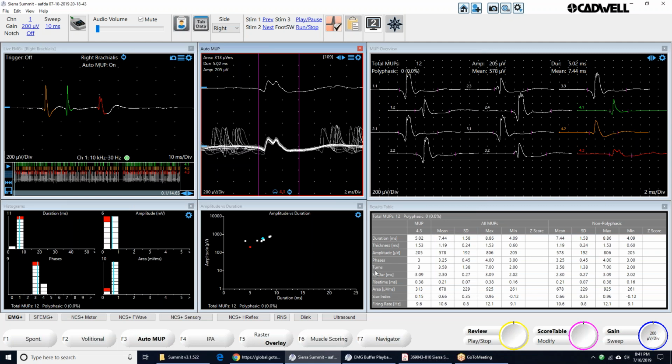So if you have that different knob setup, you actually can run stop with the yellow knob. So pushing the yellow knob will run and stop the EMG. You can adjust the cursor with the purple knob, etc. You can also, something we couldn't do before, adjust the duration markers right here in this window as well. Just gives you another way to adjust duration markers. I think that's the main changes that we've made in EMG Plus, the scoring window, and some of these new windows that you have options to get to.